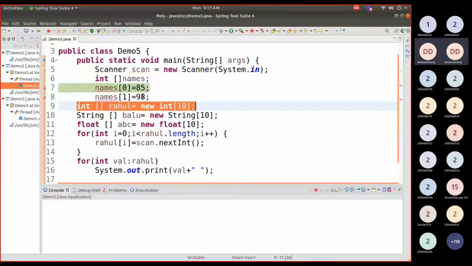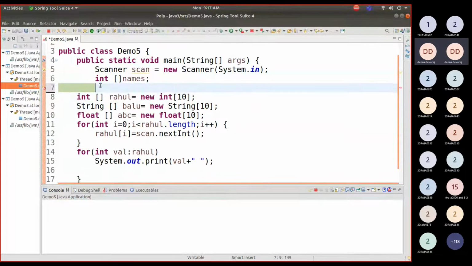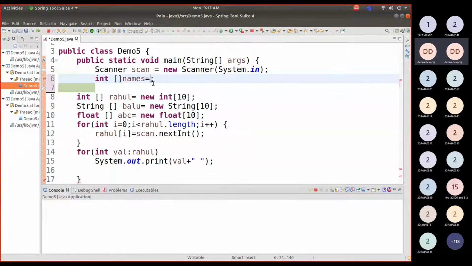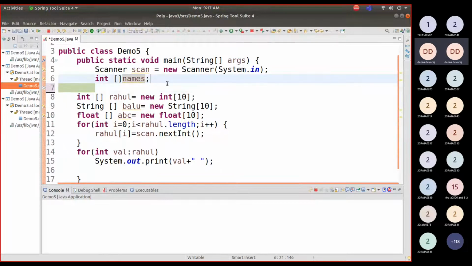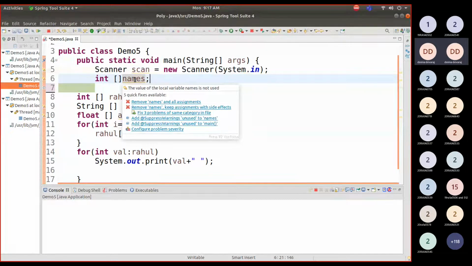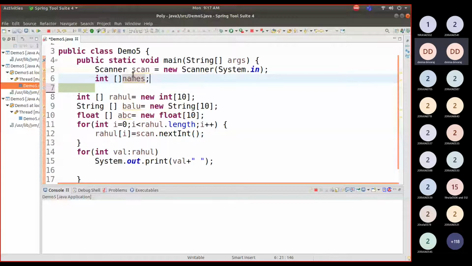Unless you write this line, unless you give values here, for example using a curly bracket, memory will not be created. If you give some values, then memory will be created for you in your heap memory, a block of memory for that array. But if you are not initializing, then there is no memory allocated for this names array.